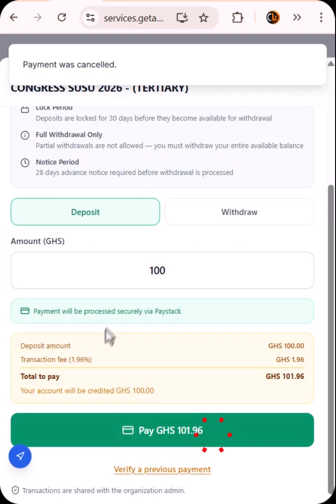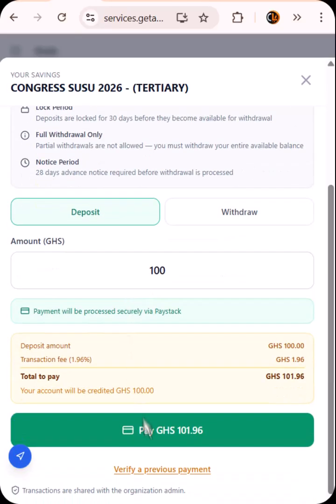But in case, because of network issue, the account does not increase, don't worry. That is why we have what they call the verify previous payment. So whenever you make a payment and it's successful, our payment company Paystack is going to send you a receipt of the payment with a reference called ADV, which is Adversesave.